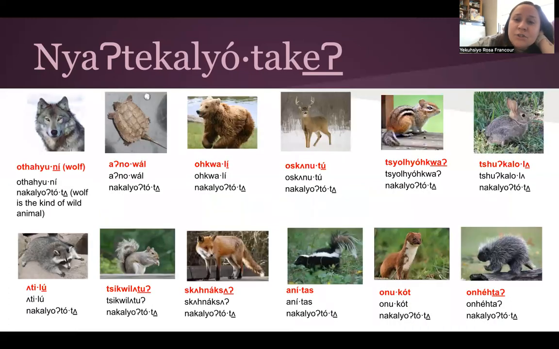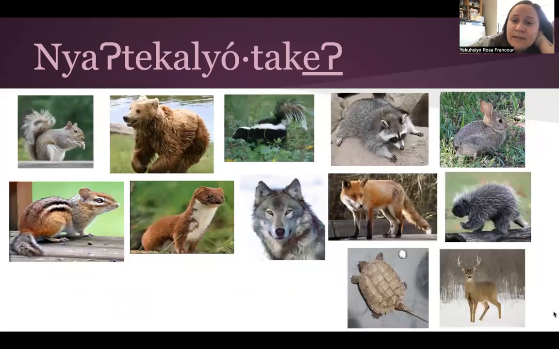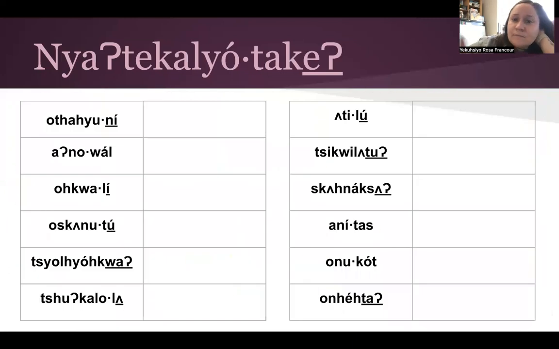And this is another little chart you can use if you want to make flashcards. You can screenshot this. You can just pause this too. Like if you wanted to pause this and try to go through all of the names of the pictures on the screen by yourself, that's like a good way to study. You can use this video to study as well. So if you want to write out the meanings, you can write them out too.